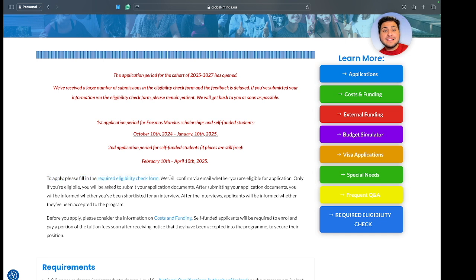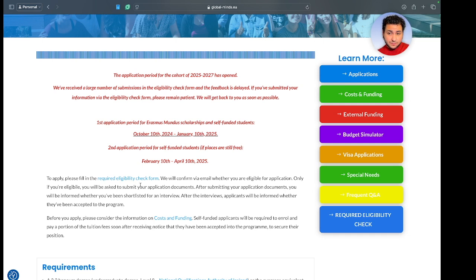Please be sure that this is not the final application. This is an eligibility check form that we need in order to verify if you are eligible or not to apply to the master program.